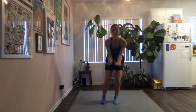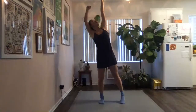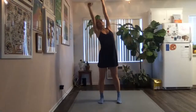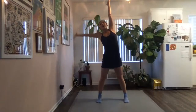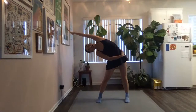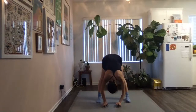Good, let's take the arms down and all the way up. Let's reach up towards the ceiling with the right hand. And the left hand, feeling that side stretch out. And left. Good, let's let everything reach out and reach up and over to the right. Good, stretching out that side of the body. Let's keep reaching out so much that we bend front. Good, let's roll up through the spine.